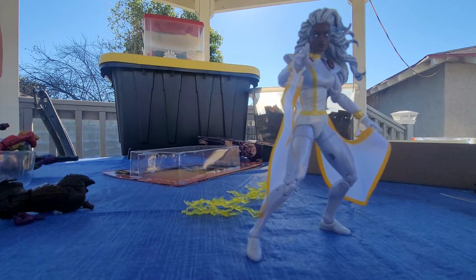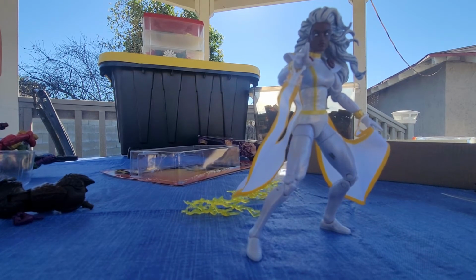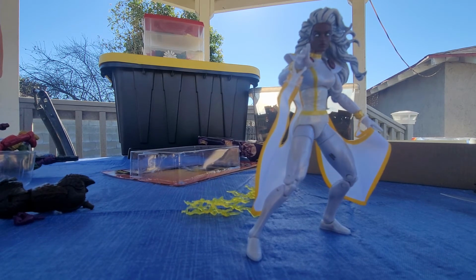She is one of my more favorite X-Men, along with Gambit and Nightcrawler. Honestly, I think Jean Grey and Cyclops are whiners in the cartoons. They're always screaming each other's names, and Jean Grey's always just being useless and getting knocked out. So, yeah, she's not really that cool. So yeah, Storm is one of my favorites because she actually does do stuff. She isn't incapacitated right away. Yeah, she's pretty cool. One of my favorite X-Men, one of my favorite Marvel heroes in general.